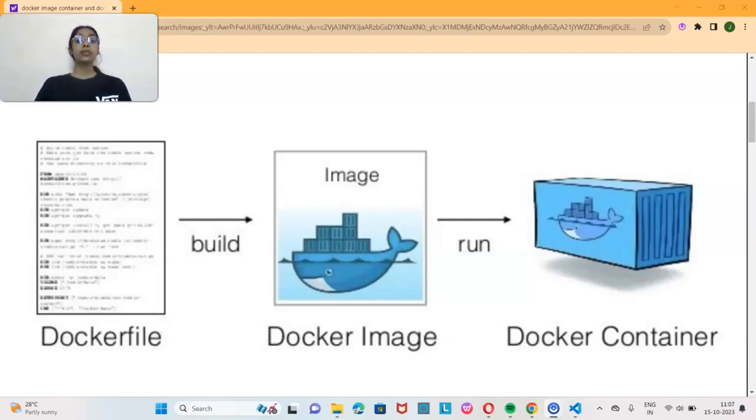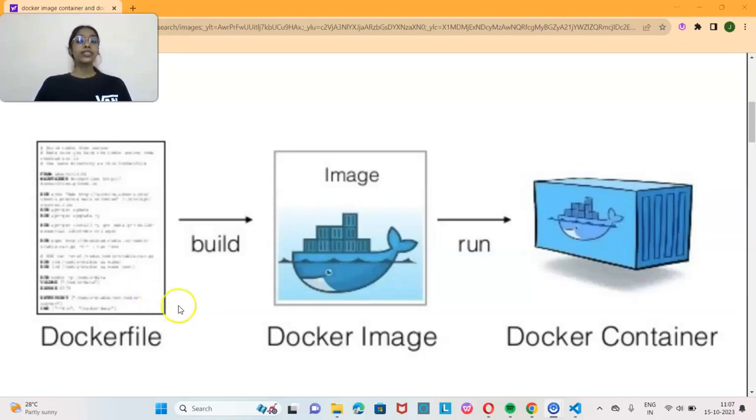In this video we will explore Docker containerization and see the actual process of working with Docker. Before moving to the demonstration, let's see the terms: what is Docker, Dockerfile, Docker image and Docker container. Docker is a platform for containerization. It allows you to create and manage containers, which are lightweight, portable and isolated environments for running applications and services. Docker provides tools for building, sharing and running containers.